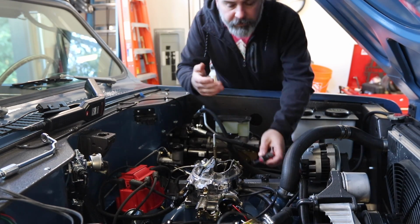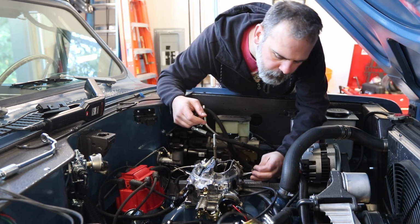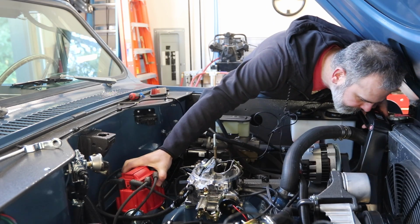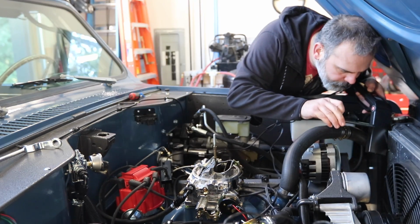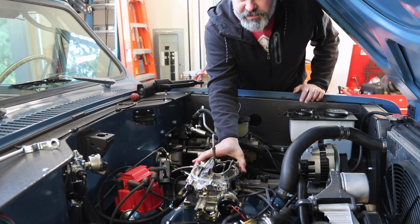Obviously idling low, so I'm going to bring the idle up a little bit. I don't know if you can see down there, but it's right at around 17, 18. I'm going to back it down. Okay, there it's at 10. That second gold line is 10. Now it's going to be super responsive.